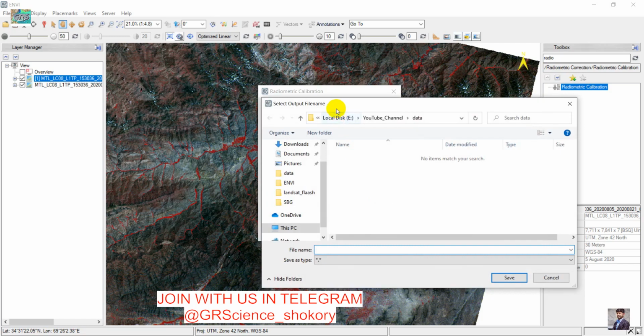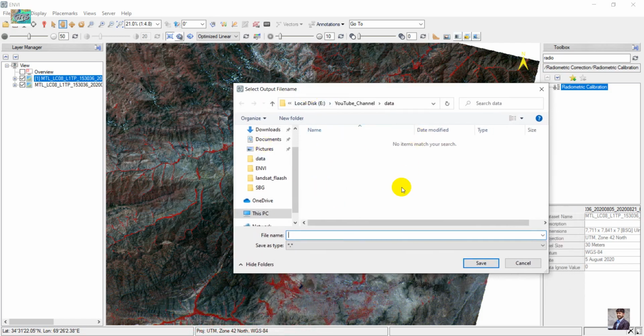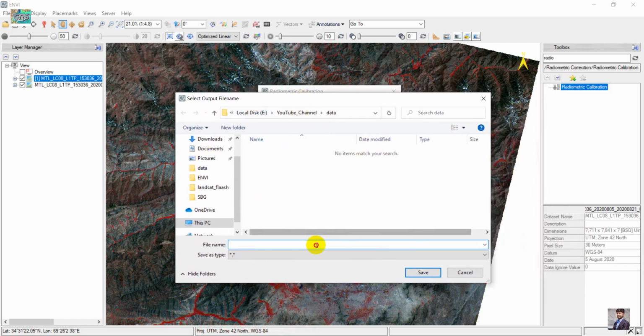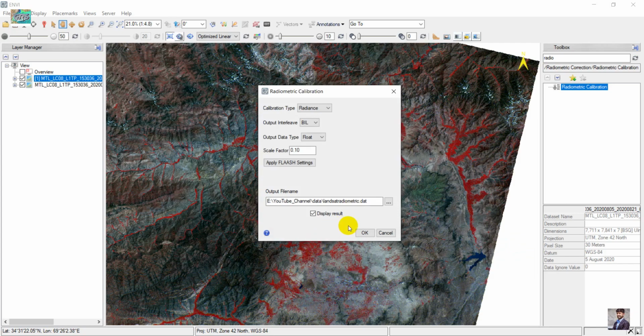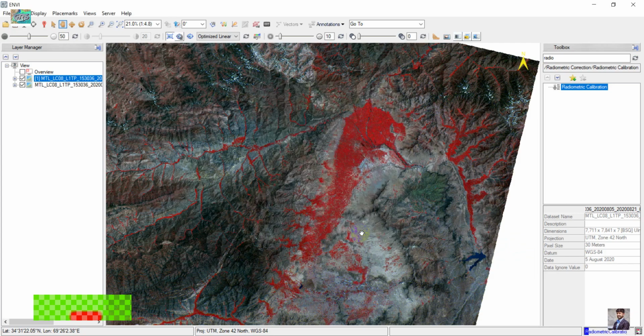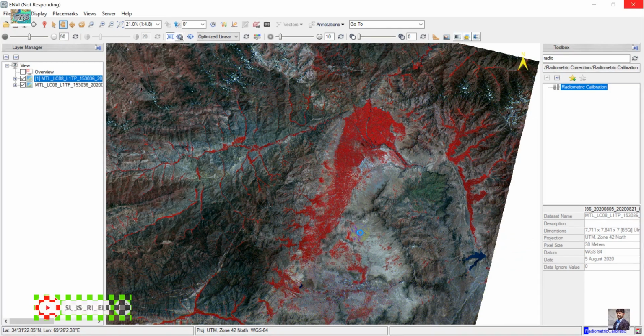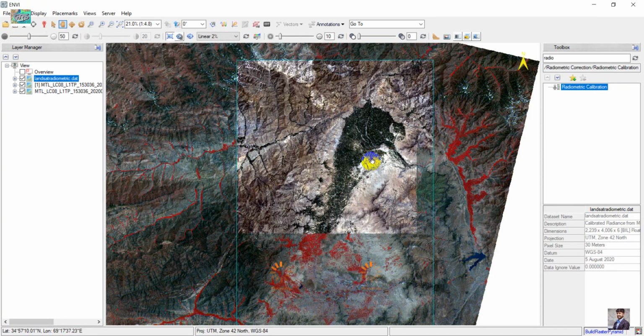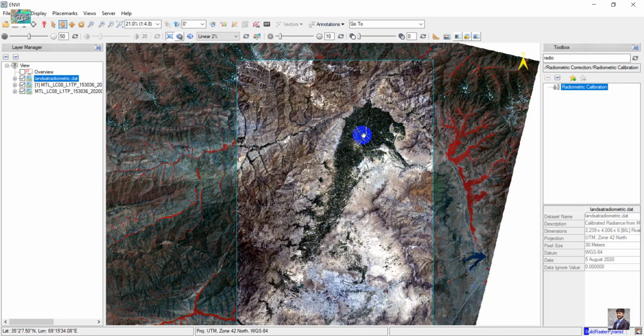Where do you want to save your file? Here we save it as Landsat Radiometric. Just click on OK. It takes maybe some seconds. And also you can enjoy the background sound. Okay, now the process is done.